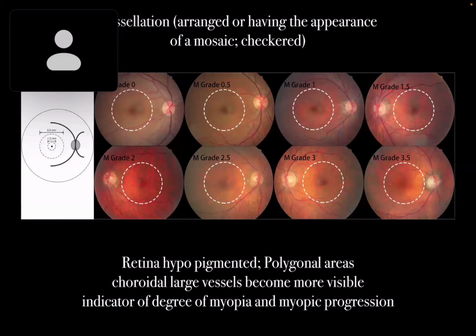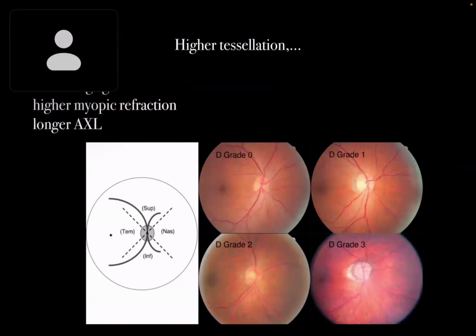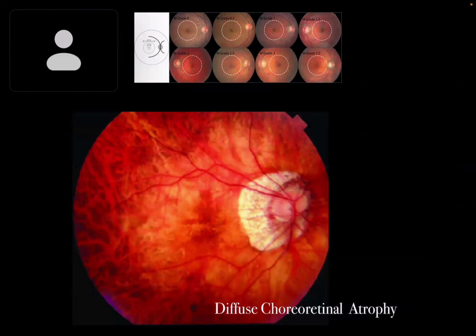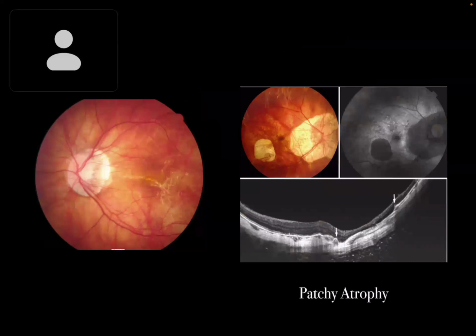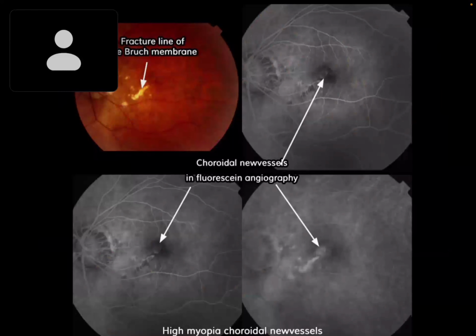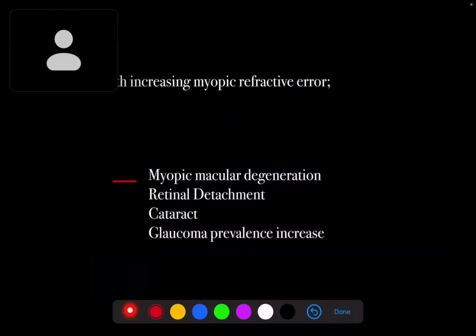Just to show that if myopia becomes pathological and keeps on increasing, then you have a lot of retinal changes, and these patients are more subject to many changes in the eye. They can have myopic degeneration, RD, cataract, and glaucoma. So all those 4 things will increase, not in all myopics. Now don't panic, only people who have high myopia, like more than -5, -6 diopter errors, should look out for other changes in the eyes, especially RD and glaucoma.